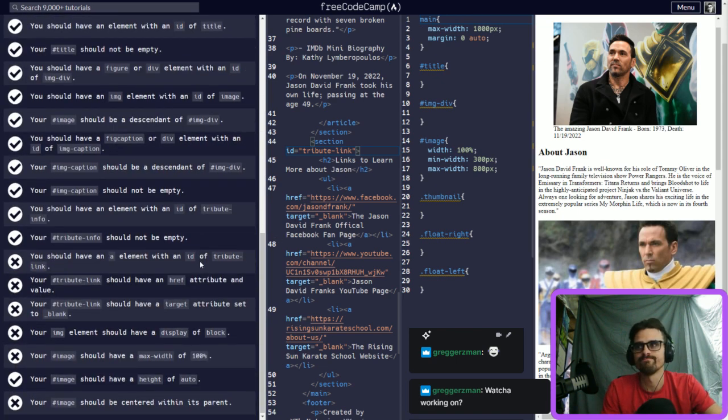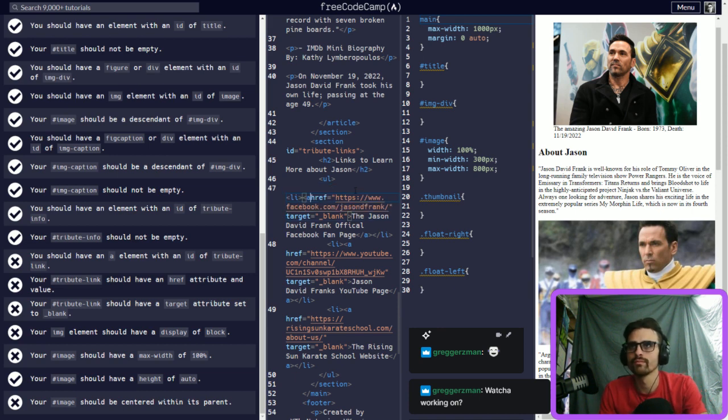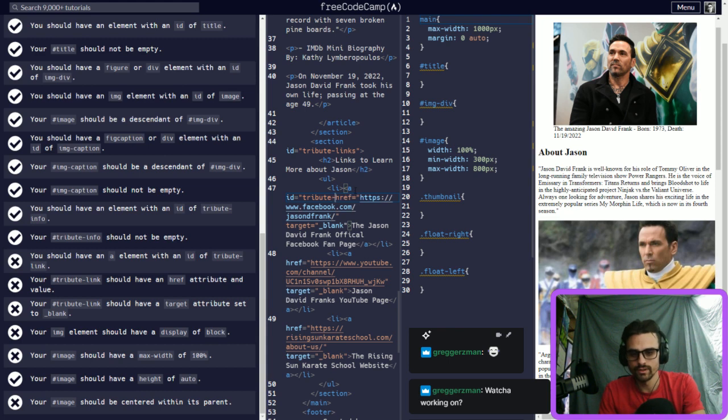You should have an A element with an ID of tribute link. I'll just put an ID in this. Gosh dang it. Now I know some of these probably are not just gonna make sense.